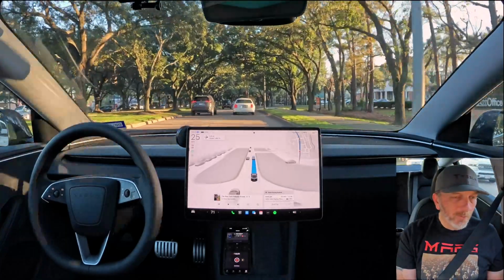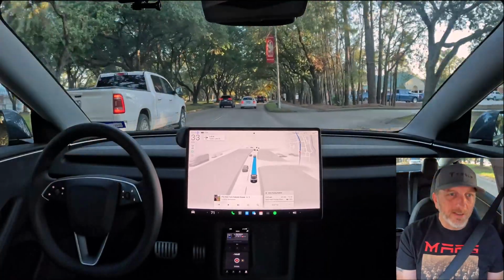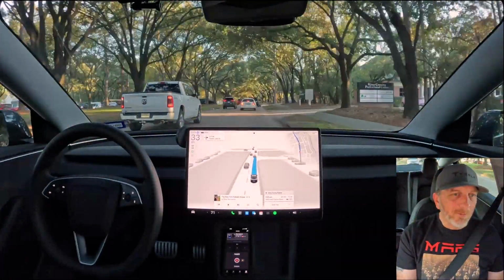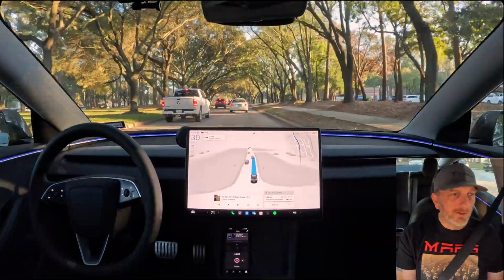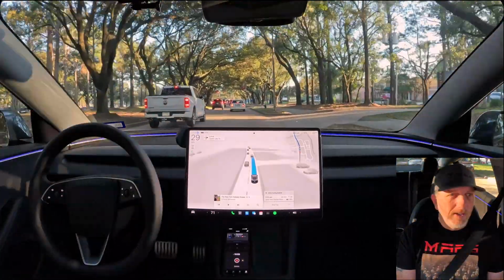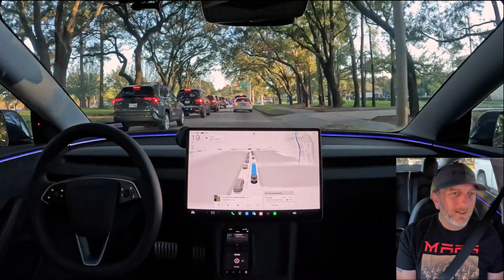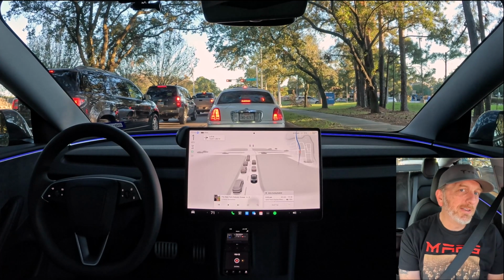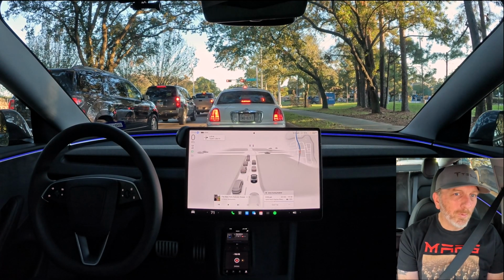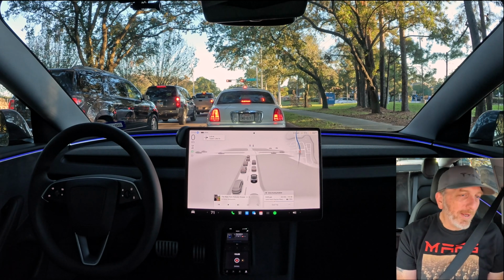All right, we're continuing down Westlake Houston Parkway. Like I said, doing a great job thus far. And everything I'm calling out right now is 100% subtle nuance stuff. Again, I've gotten to the point where in the vast majority of the drives that I do here in the northeast part of the greater Houston metropolitan area, I generally don't have more than an intervention or two, and they're all non-critical. Knock on wood as I say that, but I generally don't have critical interventions.